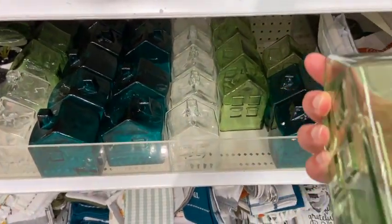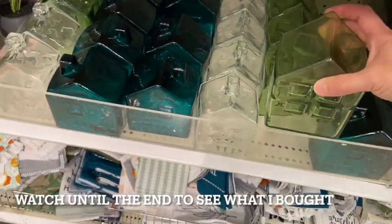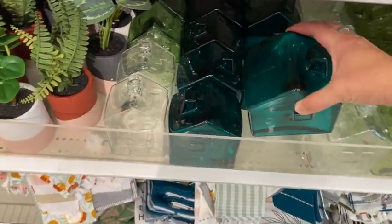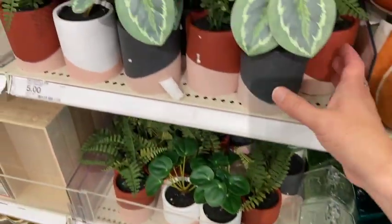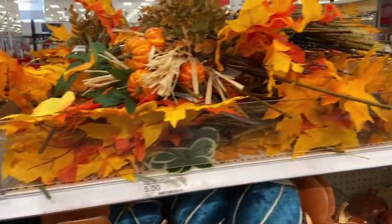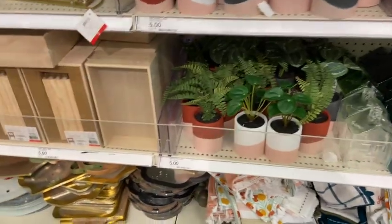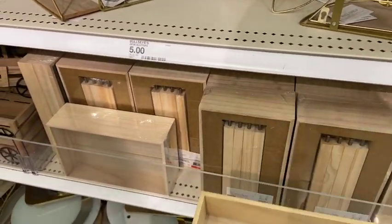These glass houses really intrigued me. I love this lime green color and then this pretty blue — I really like that blue. They have them in clear too and they're five dollars. They come with fake plants for five bucks and they're pretty nice looking, so that's a good option. For picks, I would probably just go with Dollar Tree picks.